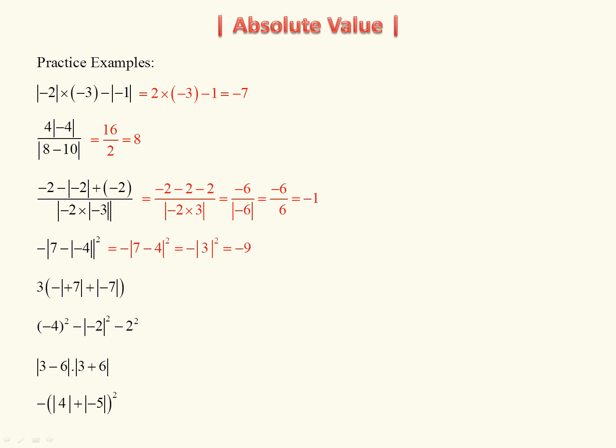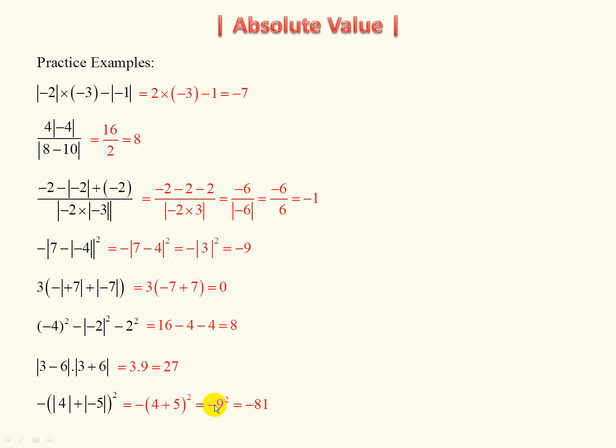Notice that in this case the negative is not being squared. It's the negative of a square, therefore negative 9. Here the negative is being squared. Here's that case again. It's a negative of a square. Many make the error of thinking that becomes positive 81. It is not the same as something like that where the negative is inside the bracket.